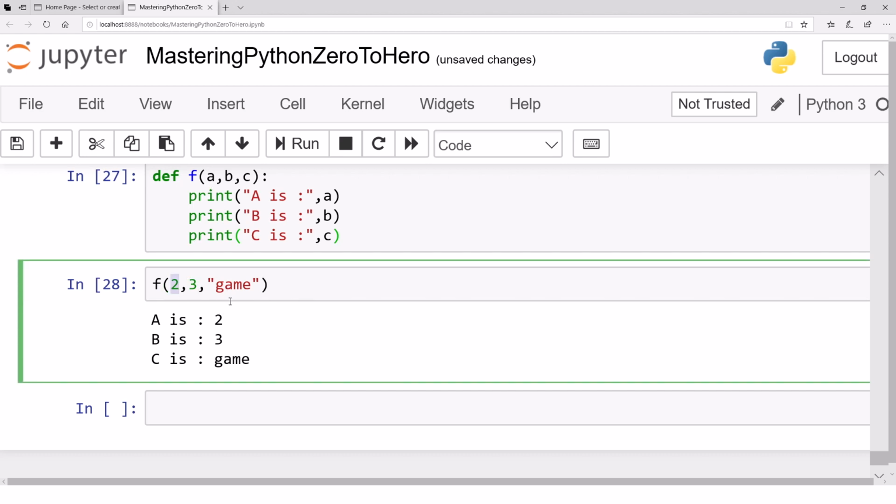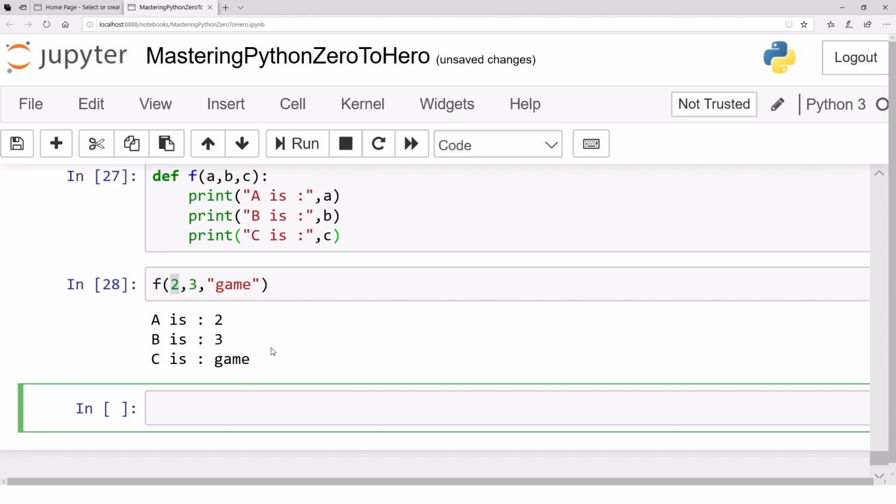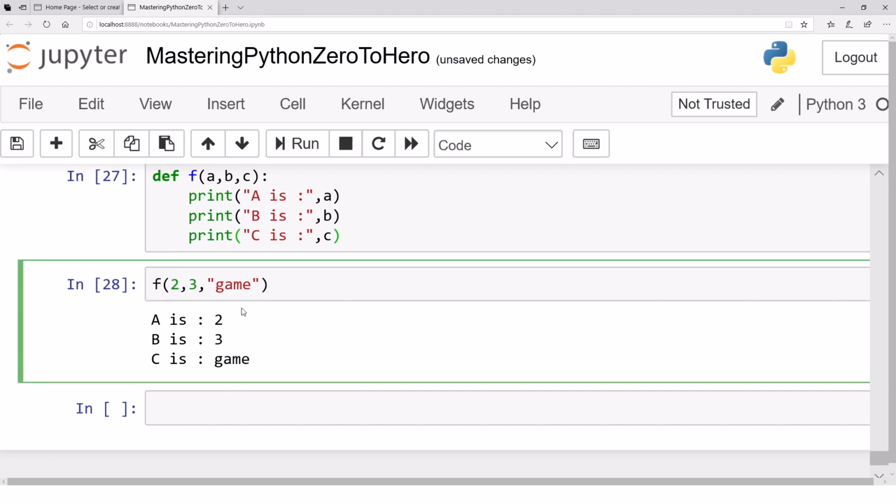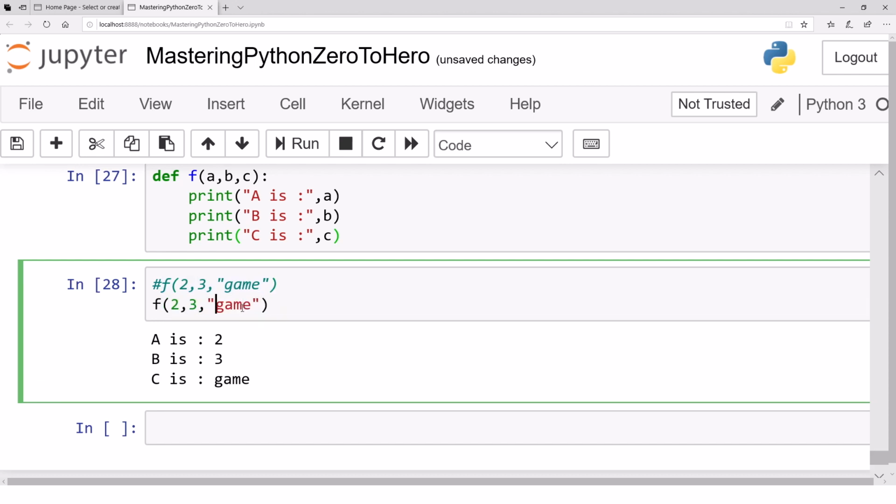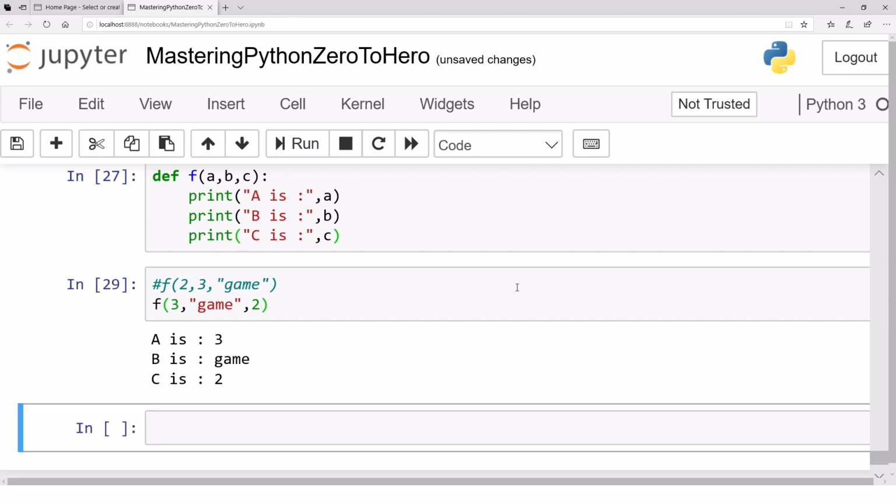If we change this calling order and move to this particular order, we say, okay, this is 3, this is game, this is 2. If we call like so, now 3 will be copied in A, game will be copied in B, and 2 will be copied in C.